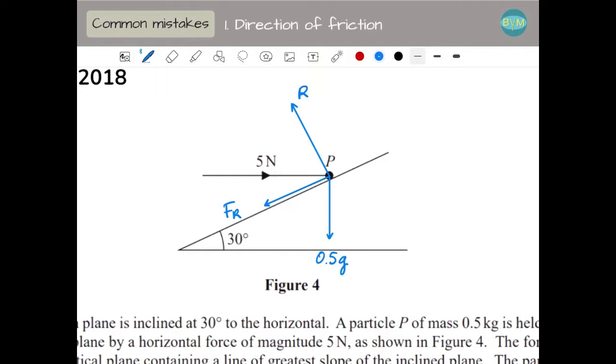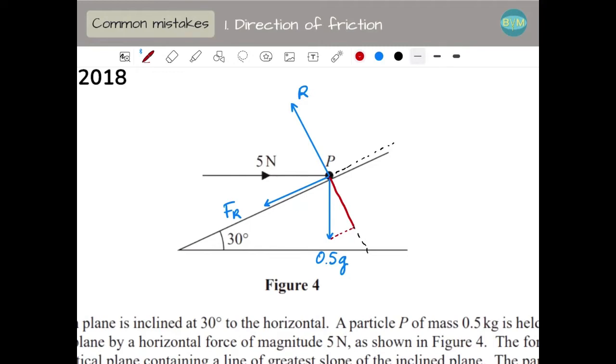Remember, when we work in inclined planes, usually we work parallel and perpendicular to the slope. So we are going to resolve forces in those two directions, parallel and perpendicular to the slope. So we have this direction parallel to the slope, this direction perpendicular to the slope. And any force that is not in those directions, we can resolve them in those directions. So in this case, I have the weight that is in a different direction. So I'm going to find the components perpendicular and parallel to the slope.